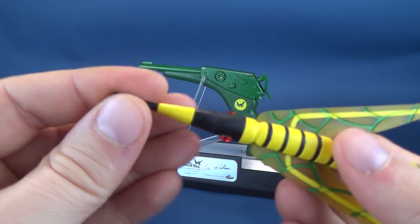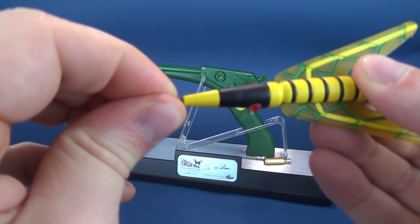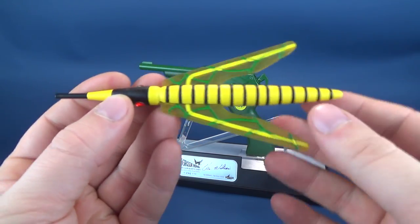The only thing that is different, though, is the original dart had an actual dart on the end. Here they've replaced it with just a capped tip. I thought you could have actually removed it to reveal the actual dart tip underneath, but unfortunately that's not the case. And that doesn't really bother me all that much.